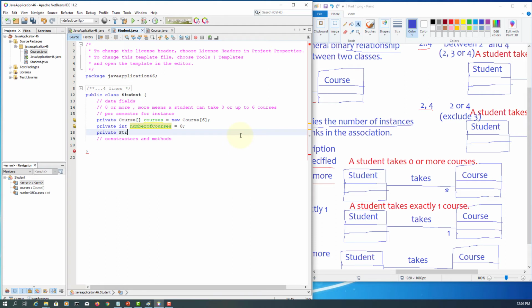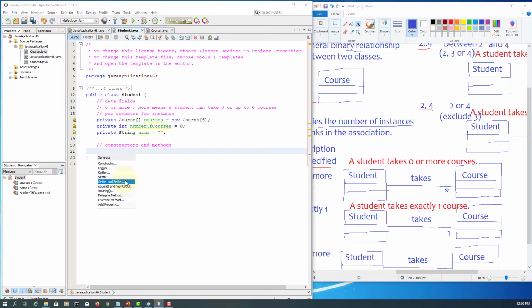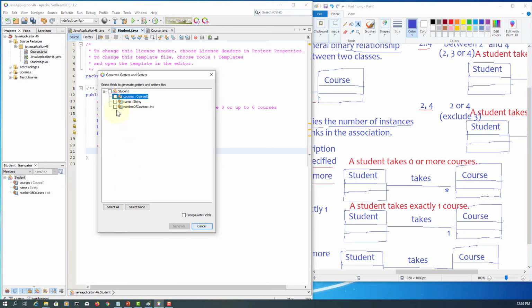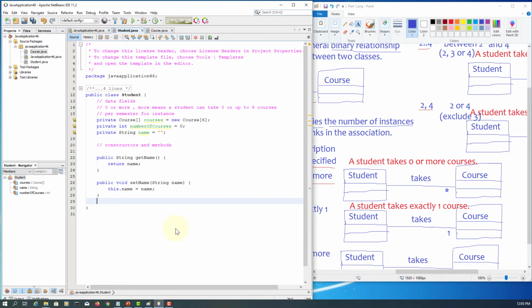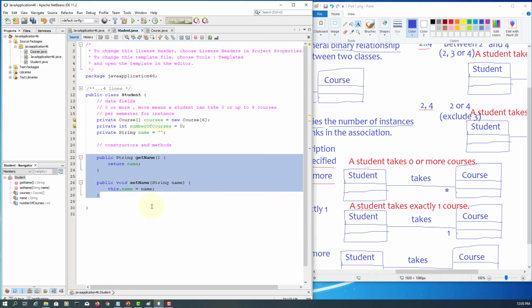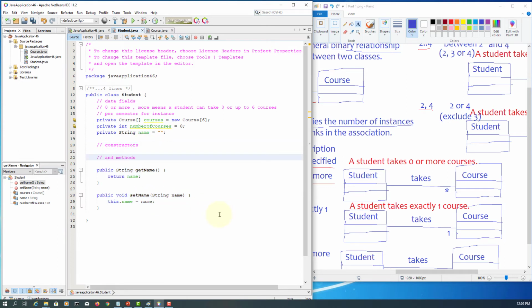Okay, let me put in one more data field called student name. For methods, let me select name so that you can have a get name and set name, which is straightforward, so you can use code generation or you can type it.